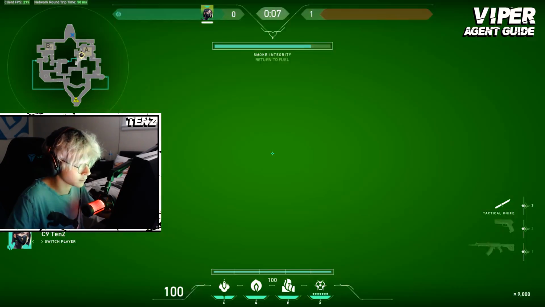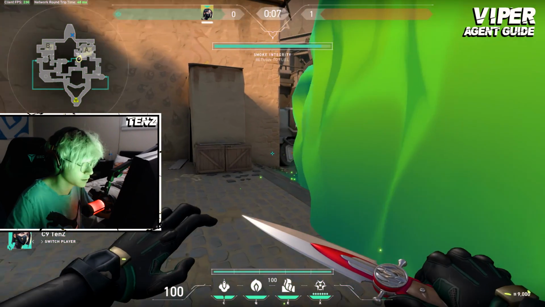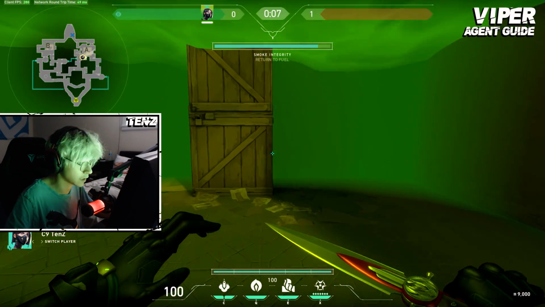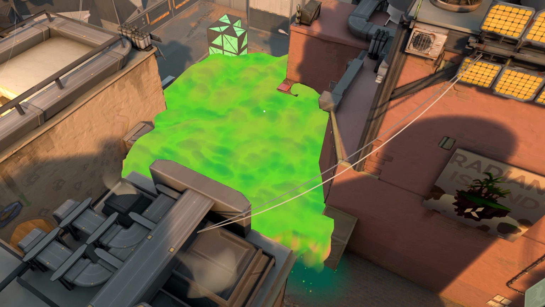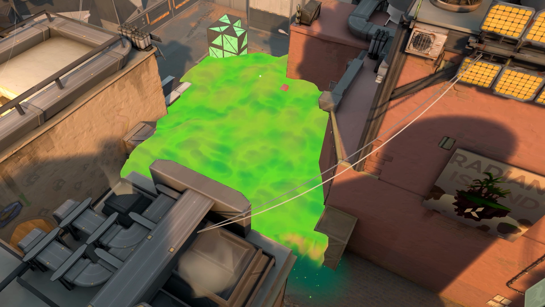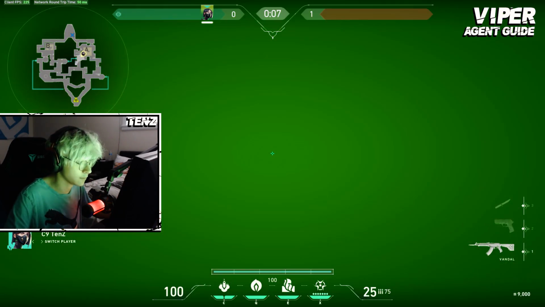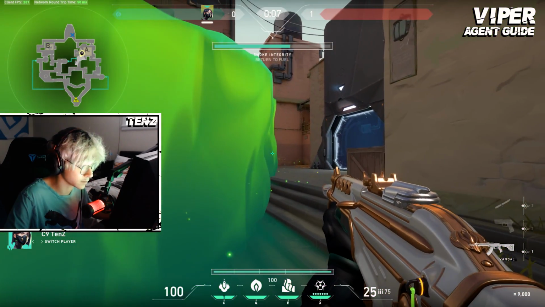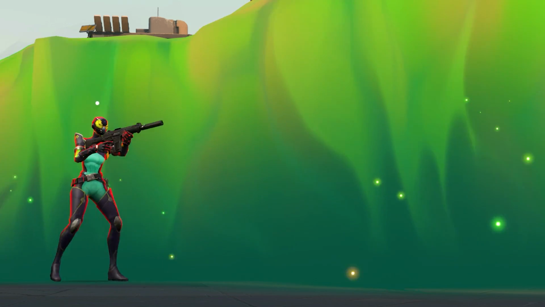Because this smoke right here and having one-ways and using all your utility properly really deters enemies from entering your smoke because they don't know where you could be. I like to sit inside the smoke and hold angles, and then sometimes occasionally if I know it's safe, I'll peek behind the smoke really slowly and try to get a pick, and then go back in my smoke to keep it up.